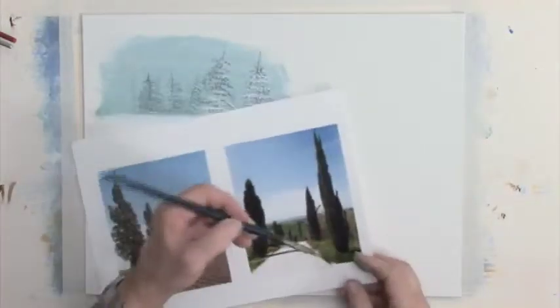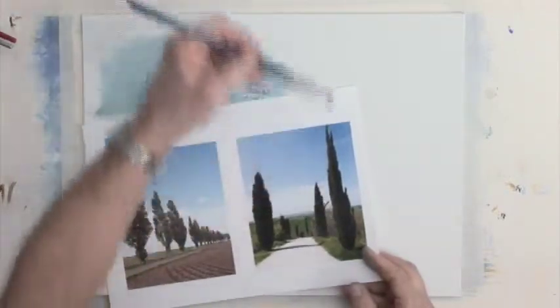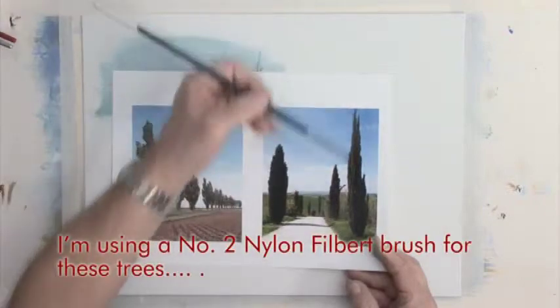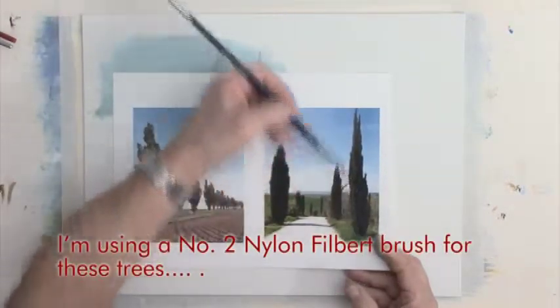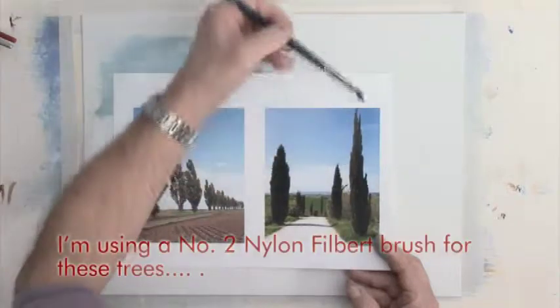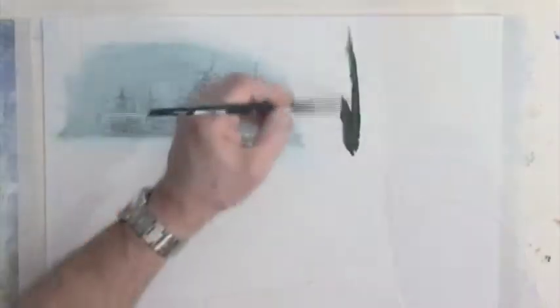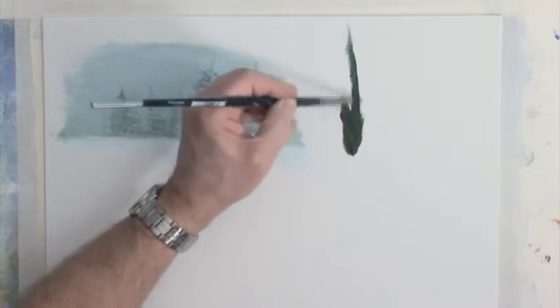This is something we can normally knock off without bothering to draw. If you have a look at these, you can see it's a very upright tree and it's very easy to visualize which way the leaves grow — they all grow and overlap each other from the ground upwards. That's what we're going to replicate when we come to paint it. I'm just dragging that around — they have quite a smooth outline.